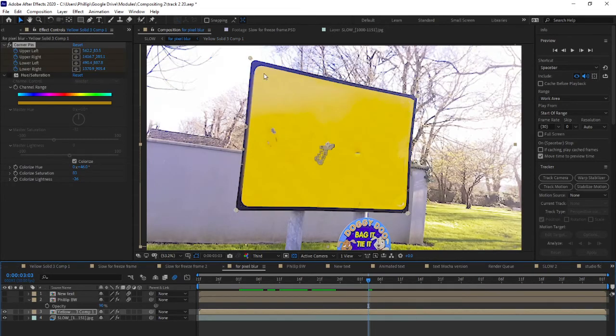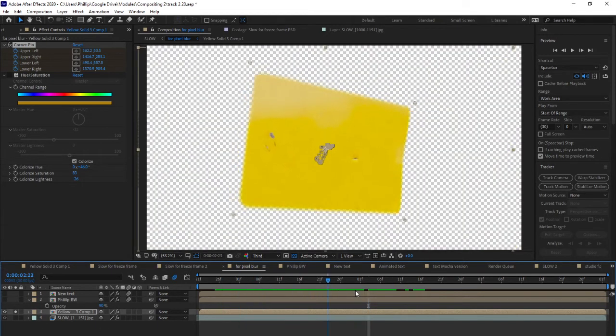Now, if you look long enough and closely enough, you'll see that there are a few little bits that could be adjusted here. That bleeds slightly out into the black, and I may have accidentally not covered the tape on one of my features, one of my dots. So effectively, that's what you're looking at. You're looking at a masked version of the sign, a clean version of the sign, tracked in with corner pins.